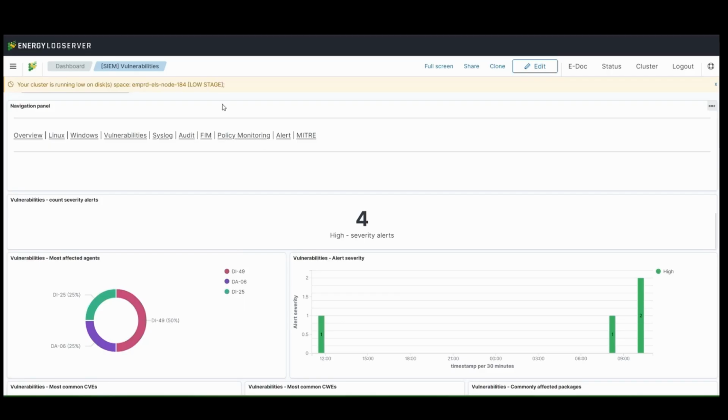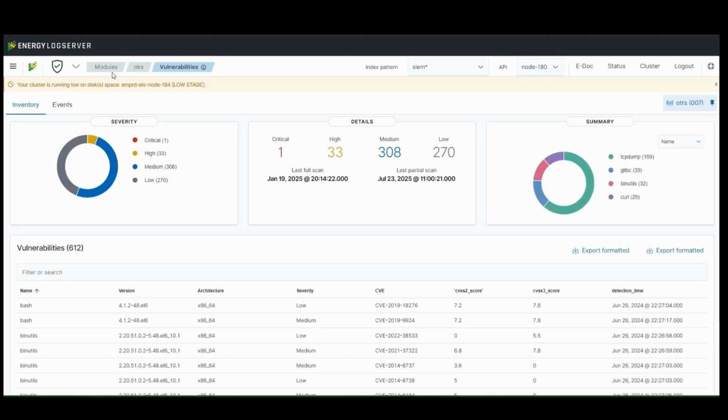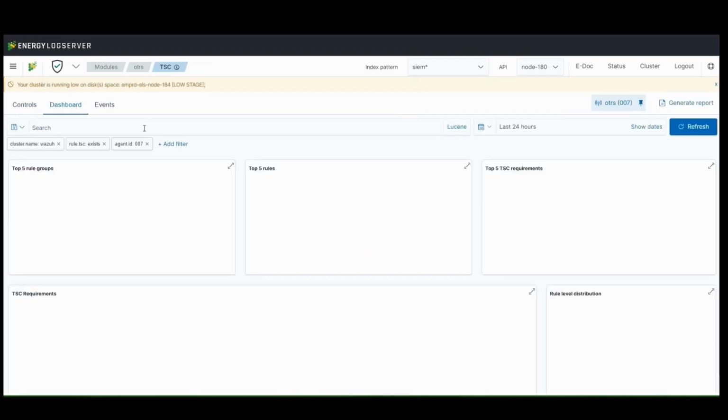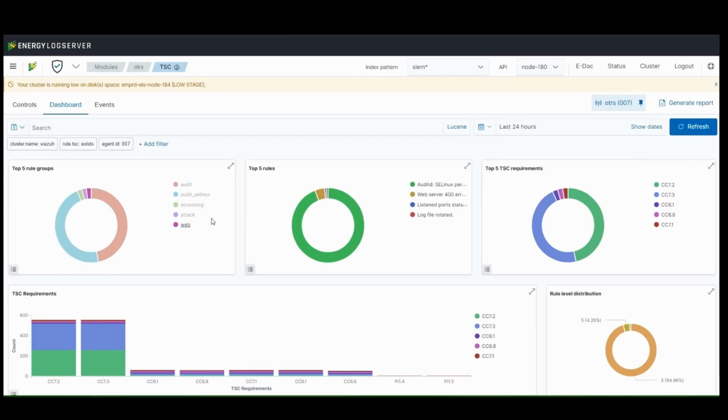And for the compliances, depending on which compliance you are looking for, you can go to the modules and regulatory compliance, and you have the PCI DSS, GDPR, HIPAA, NIST, and TSC compliance available from the agent's view, right?